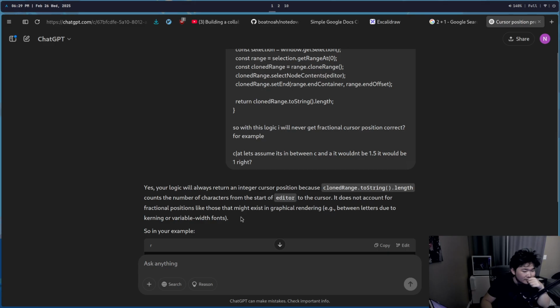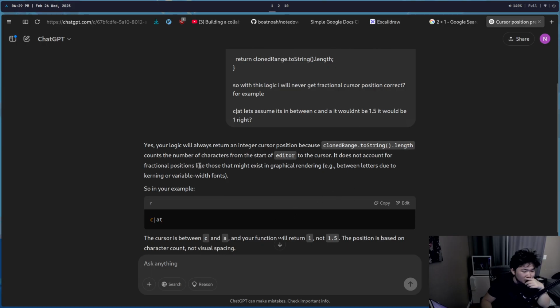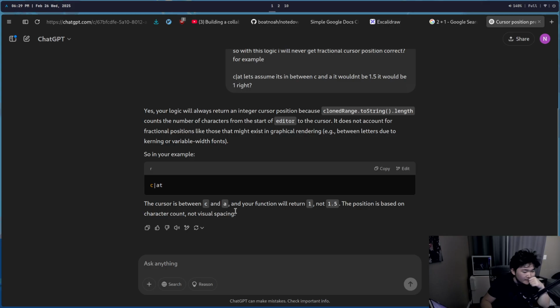It doesn't count for the fractional position that might exist in a graphical rendering between letters due to kerning or variable width. Okay. 1, not visual spacing.